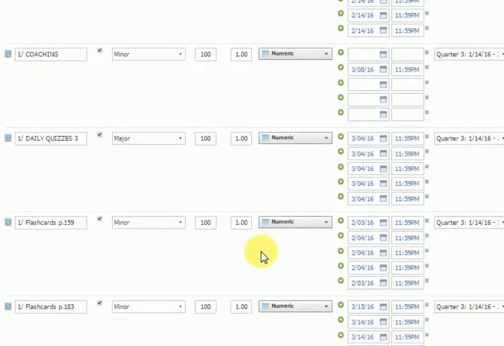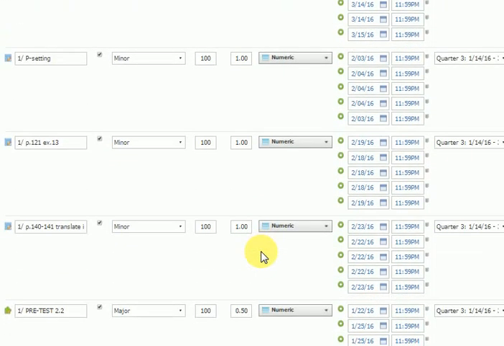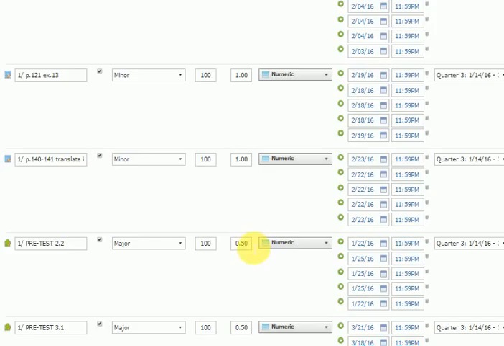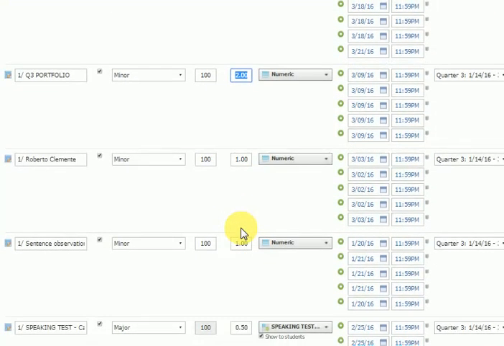Remember that when you make the settings in Schoology, they don't automatically send to PowerTeacher in some cases. So if you change the factor for some of the assignments, you want to be careful, and you want to go to PowerTeacher and make the change in all the groups. You can also see the dates when it was created, and sometimes there is a problem with PowerTeacher because it's in a different quarter. You made the setting wrong. So this can easily give you all the information that you need to check that syncing.